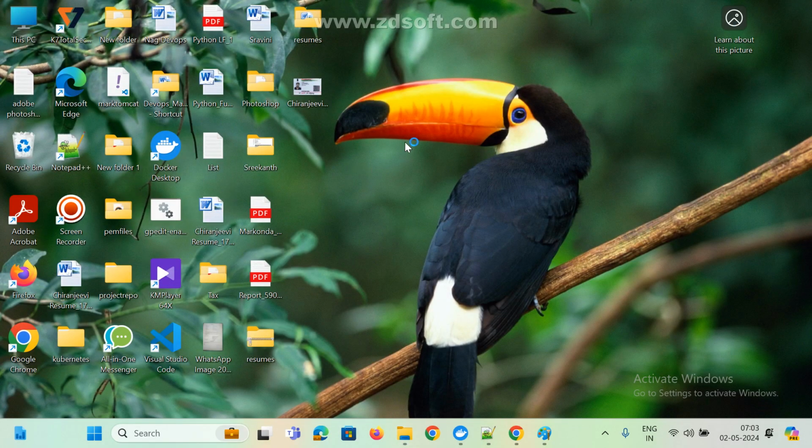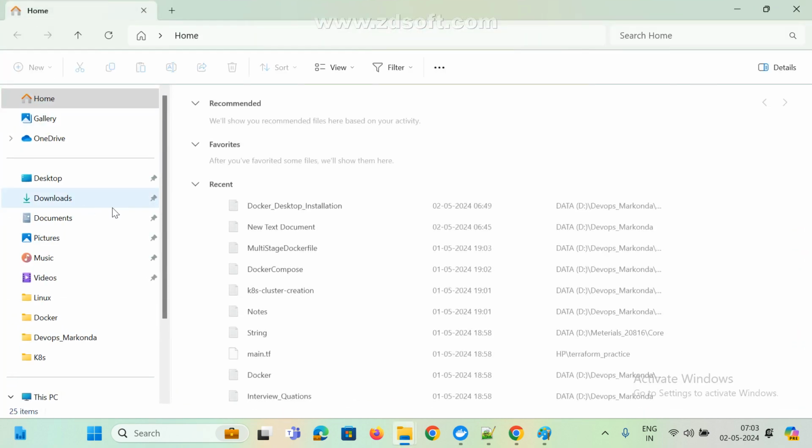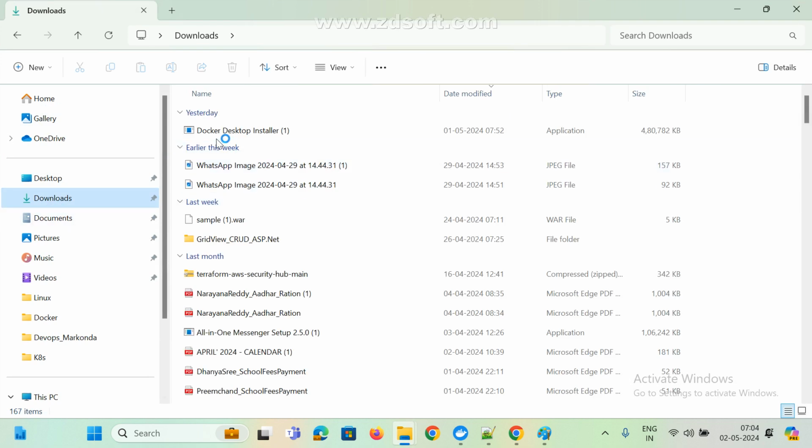We can use either one; both are the same. It works only in our local machine. First download it. If you go to downloads, see here, the Docker Desktop installer. We'll get one exe file. If we click on this, it will take time, and it will also occupy nearly 10 to 15 GB of space on our local hard disk.